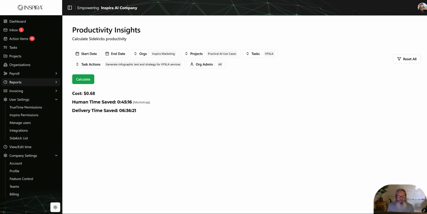And keep in mind the delivery time saved is an algorithmically generated number based on not just how much human time was saved, but also the lag time in which it would have taken for a message to get from the task leader or the project leader to delegate it down to whoever's doing that work.